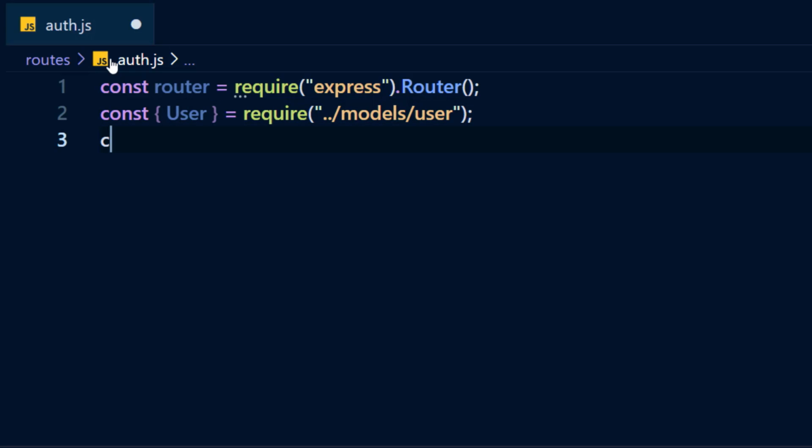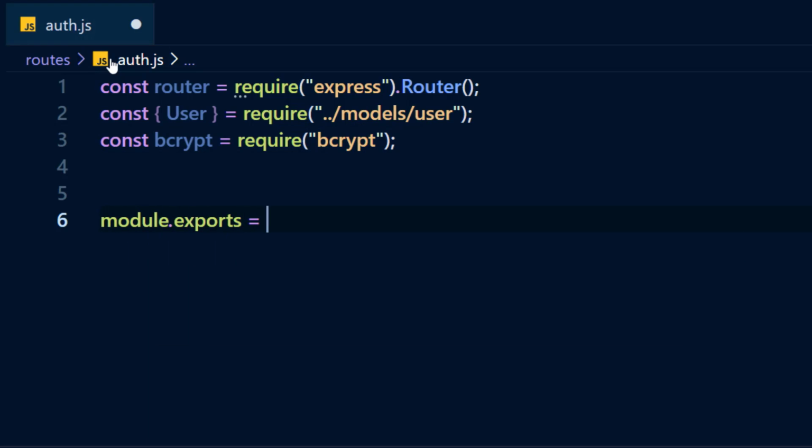We're gonna import User, and we're gonna import bcrypt from the bcrypt module, and we're gonna export this router.